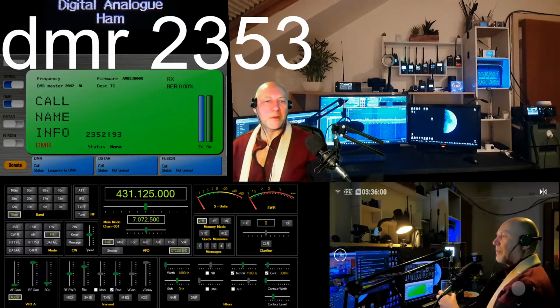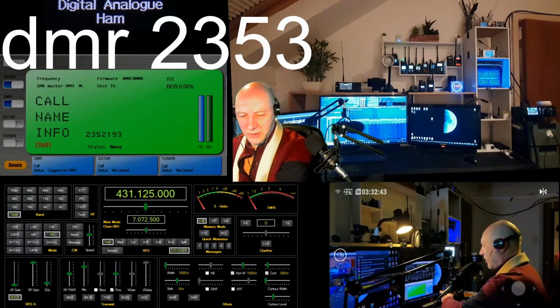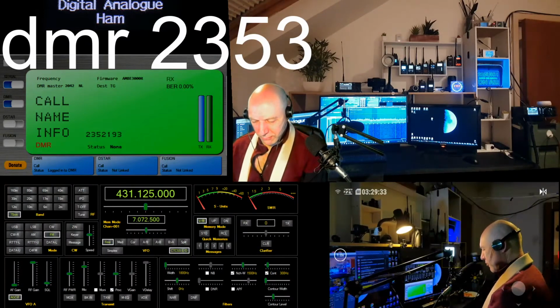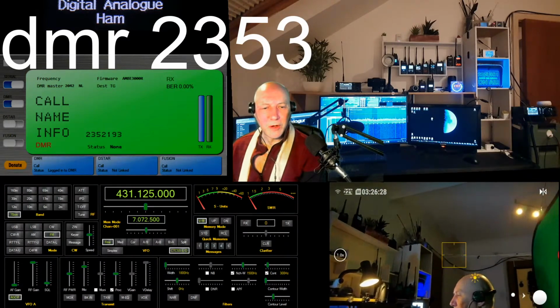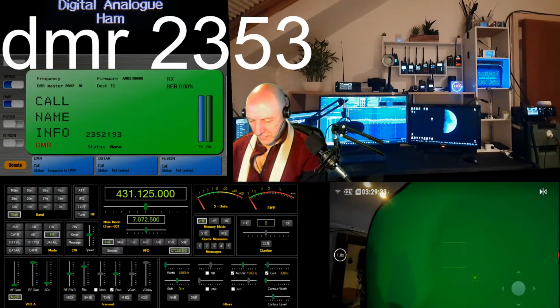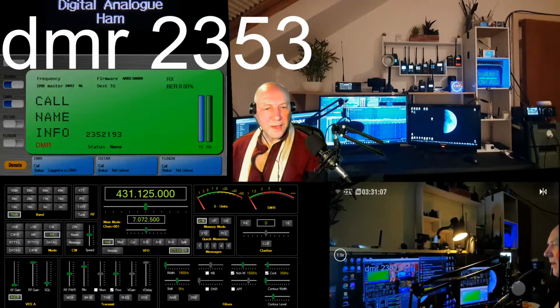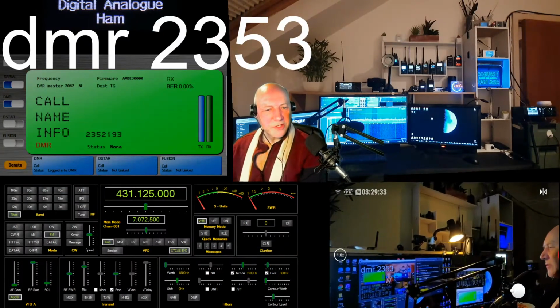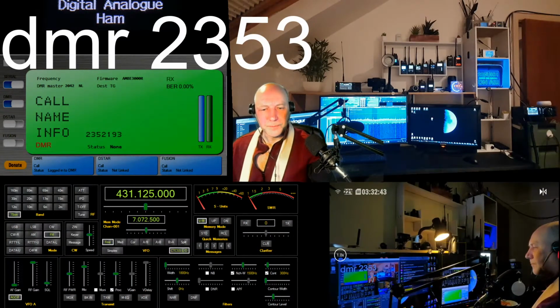I'm in a block of flats, and no joke, let me just try and move my camera. Look in the bottom right. I'm not sure if you can see in my loft. Oh, it's behind the green screen, but up in the loft I've got a ground plane antenna, and I've hit the space station repeater. So that's really cool. Anyway, back to you for your final there.